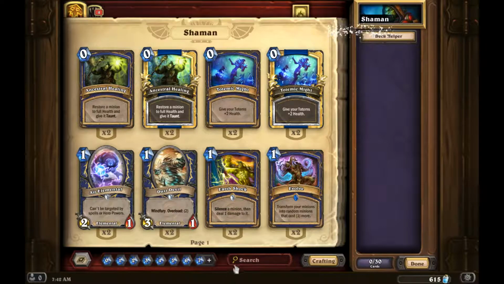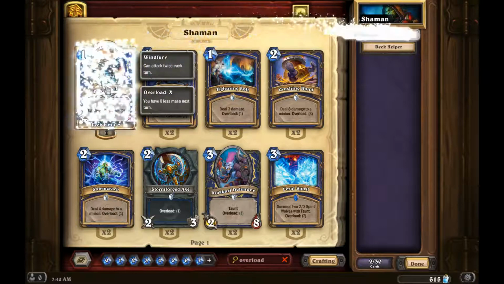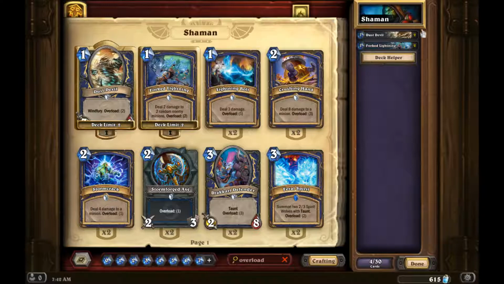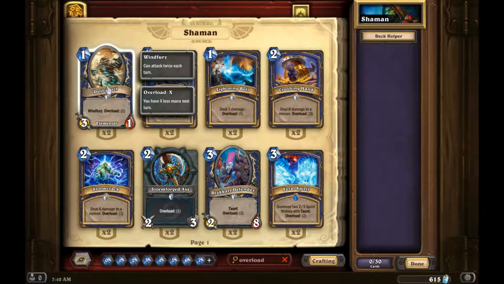Alrighty, so we're going to go ahead and just type the word overload at the bottom, and bam, here we have all of my overload cards. Wind Fury, hold on a second guys, okay, Wind Fury, Overload 2.